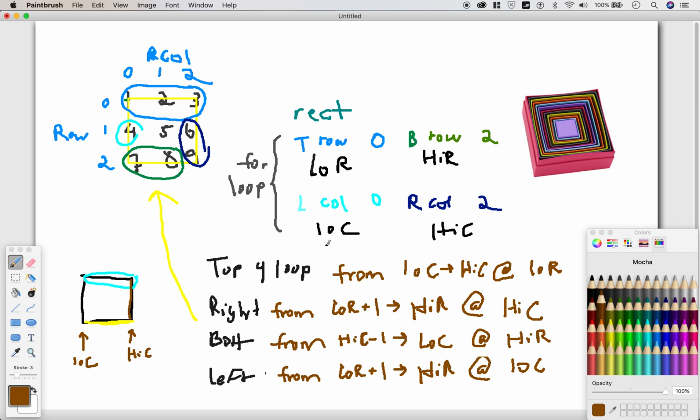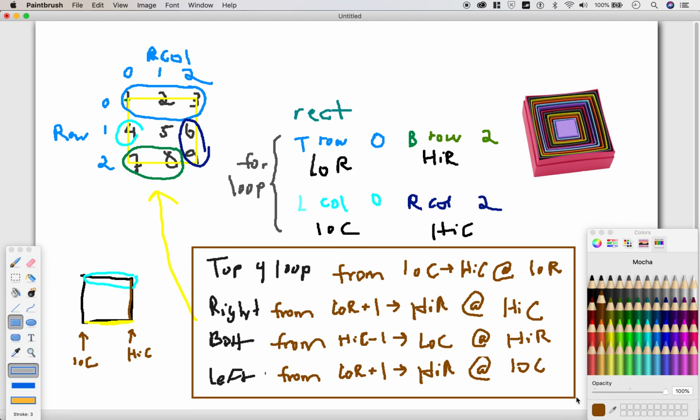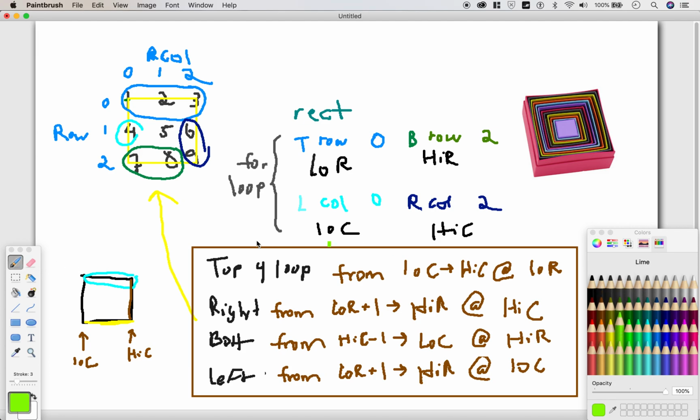Okay, so this basically takes care of one layer of our matrix. So we want to continue doing this. So we need to adjust our boundaries after we finish a layer.